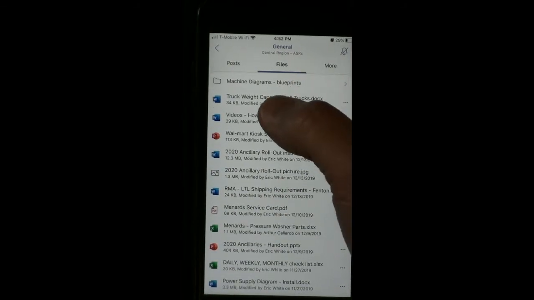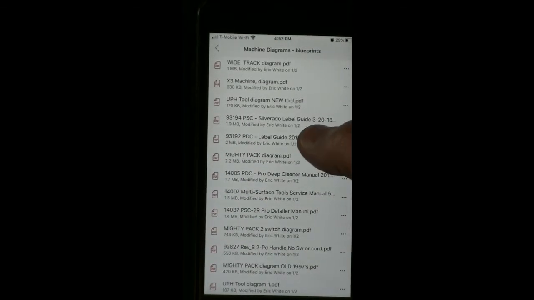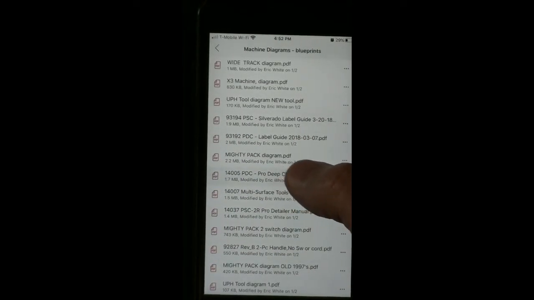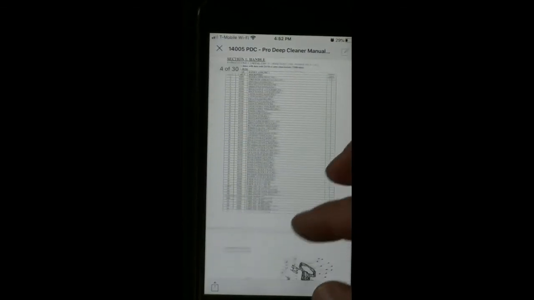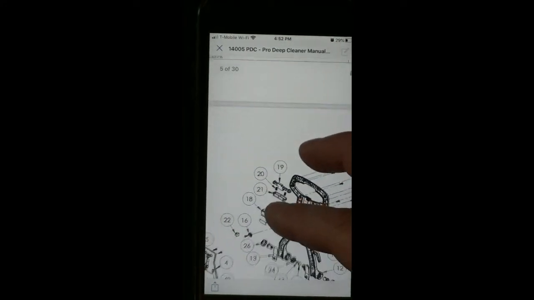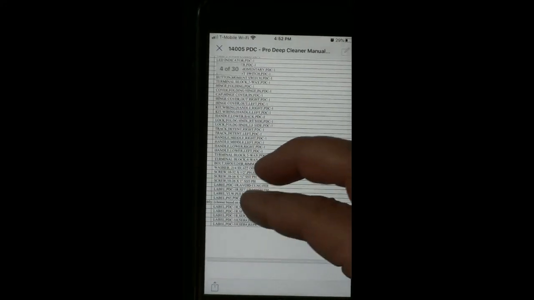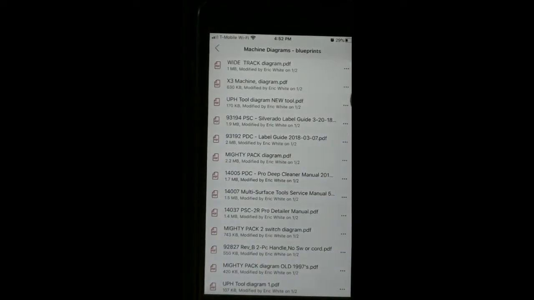Okay, we've got all the blueprints of the machine. Anything you want to look up, it's the blueprints. You can look it up for the ProDeep, zoom in on an item, and try to determine what the part number is. It's all on here, right? You can find out what it is.